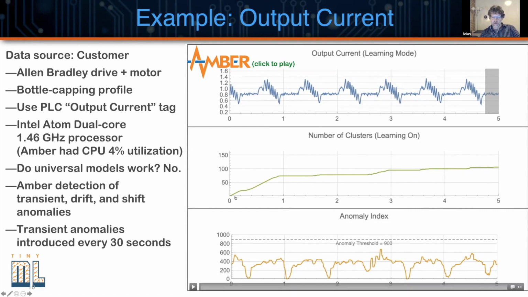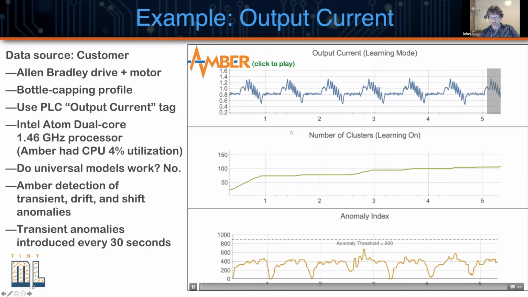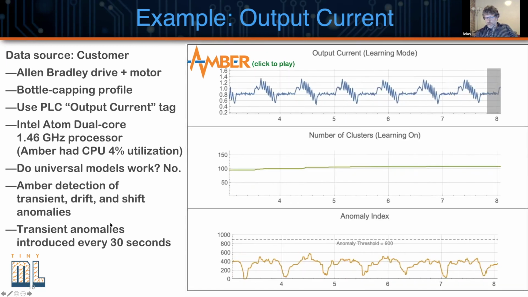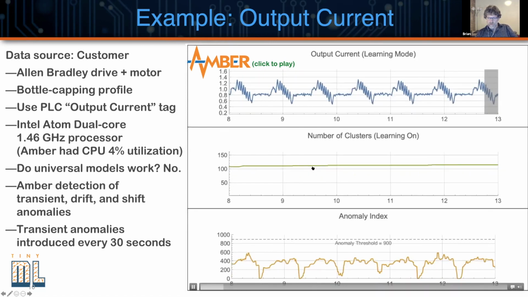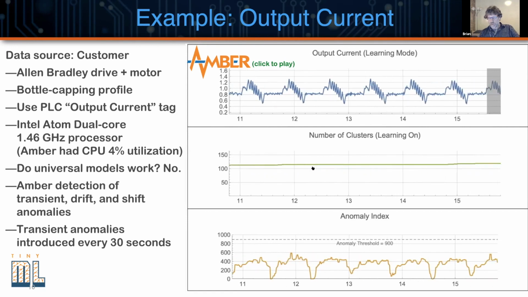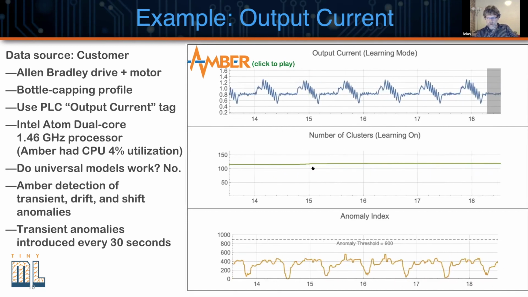What you see right away is that AMBER is adding clusters as it works through these different signals and sees not just similarity, but also slight variation from normal. So what we're learning with AMBER is normal variation in compliance signals. Let me just start this playing here. All right, so as you look at the cluster count, it's growing very slowly. AMBER has detected most of the clusters that are here, but every once in a while there's some small variation that it hasn't seen before.